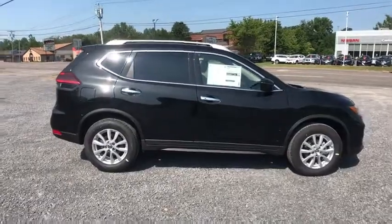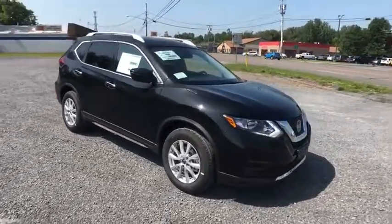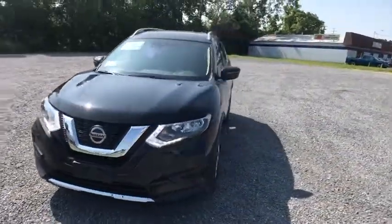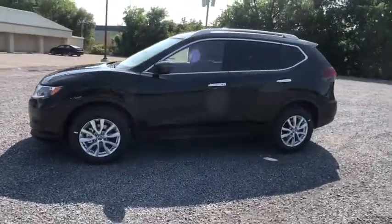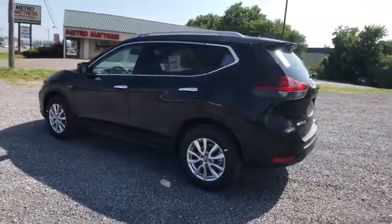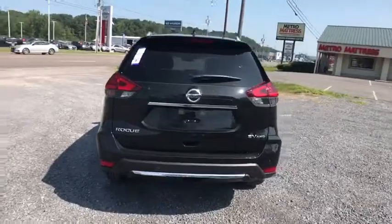Looking for the right vehicle? Check out the 2019 Nissan Rogue. The stylish Rogue gets 27 mpg and still boasts nearly 58 cubic feet of cargo space. With a 5-star side impact safety rating and confident handling, the Rogue is more than you expect and everything you deserve. Here are some of this vehicle's great options.